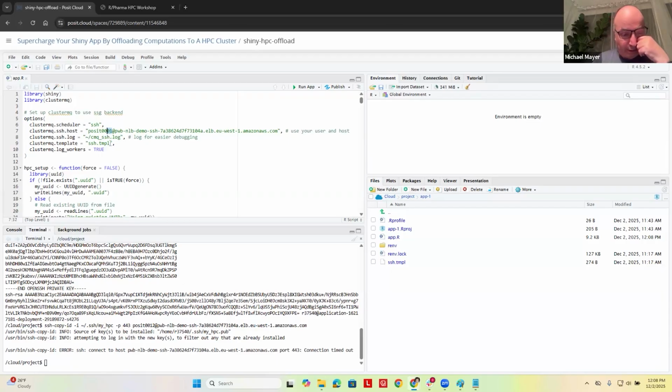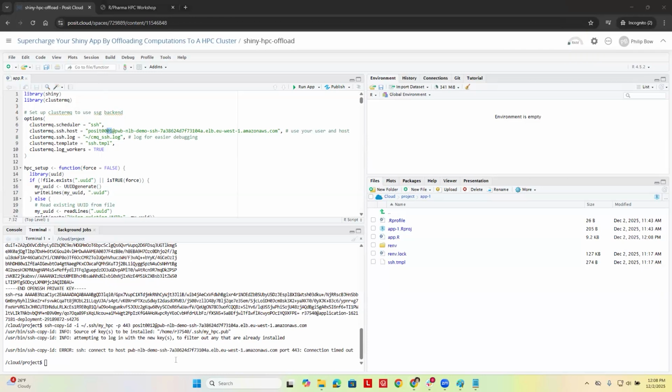There's no connection possible, so there must be some firewall rules that prevent that from happening. Do we have the same thing on Posit Cloud as well? I'm in Posit Cloud here. Does this section here matter at all? Do I need to change this to my host, SSH host? No, that should still work.